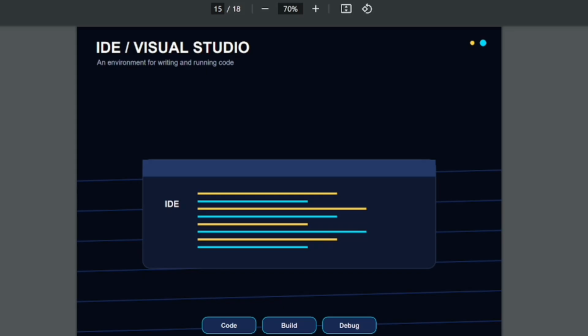Laptop and development environment. For .NET development, you need a suitable computer or laptop. You should have enough RAM and processing power to run development tools such as Visual Studio comfortably. A practical development environment is important because you will be writing and running code regularly.